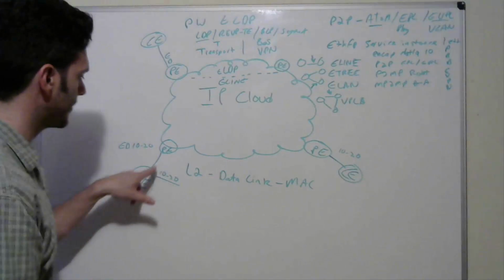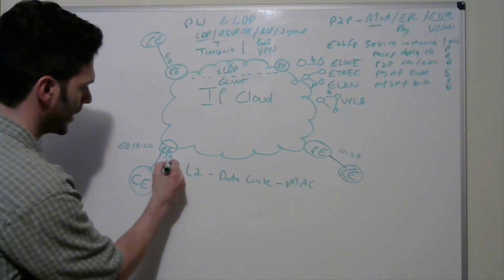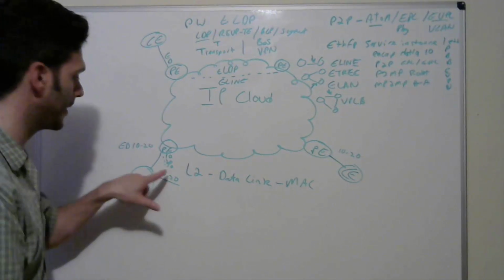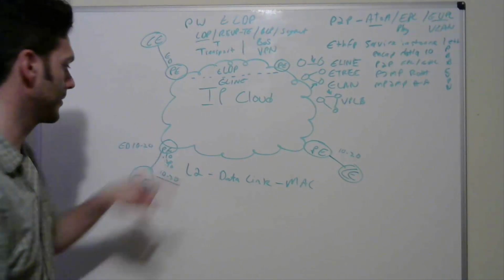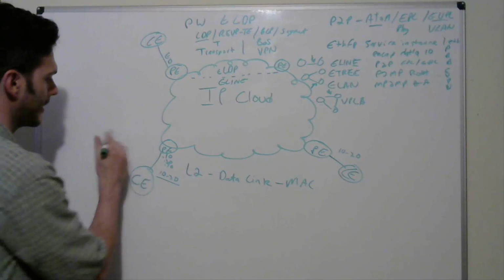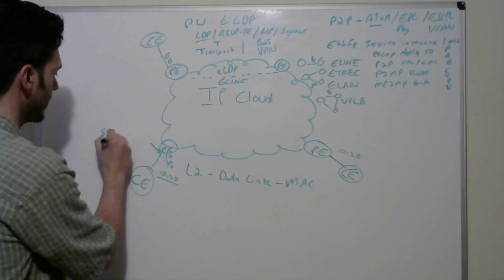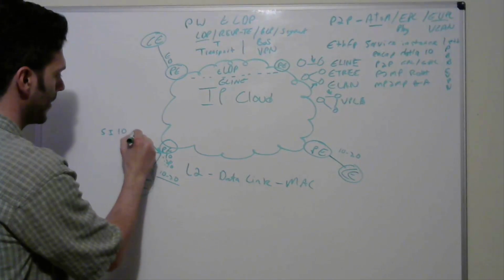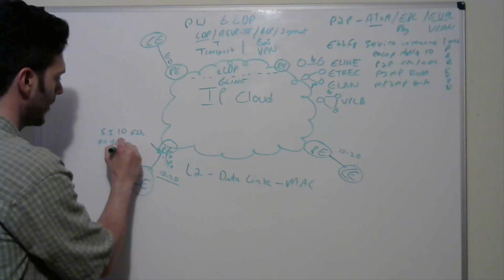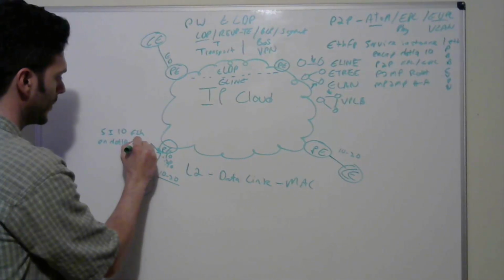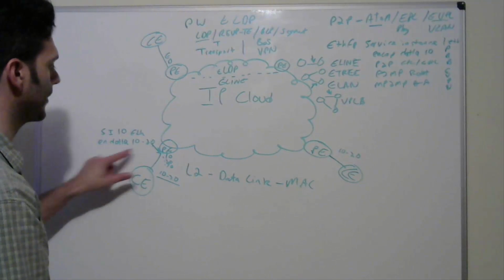Now, the service instance here, you're creating 10 through 20. You're not doing .10 and .20 and .30, etc. You're not doing this on the provider side. You're saying encapsulation dot1q underneath the service instance. So if I was to be more specific, let's say on this interface right here, whatever that interface might be, you would say service instance 10 Ethernet. You would specify encap dot1q 10 through 20, and that's all you would type in. And then that would apply that to there.